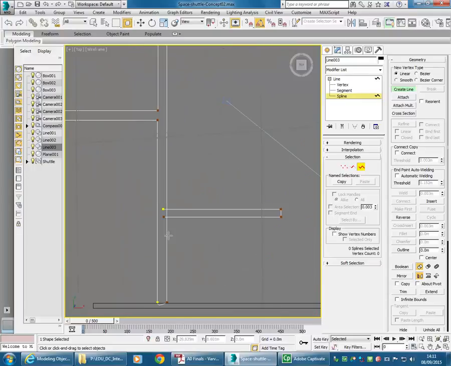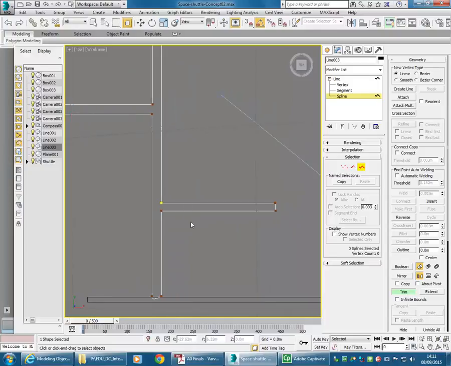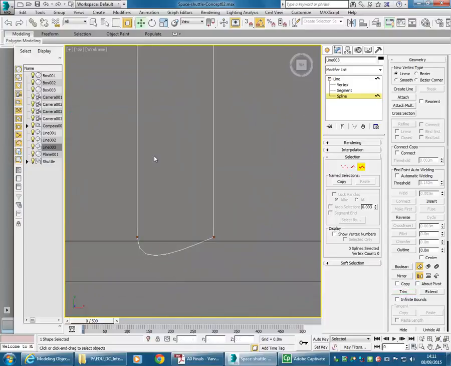Okay, so I've got these lines that are now crossing over the others, and I can use trim. It's actually easier than AutoCAD because you don't even need to choose edges. Automatically it'll cut back, and it's just like AutoCAD. So the better you are with AutoCAD, the easier this will be.